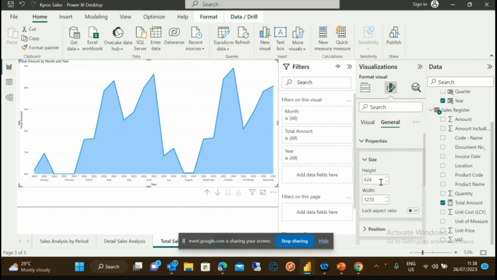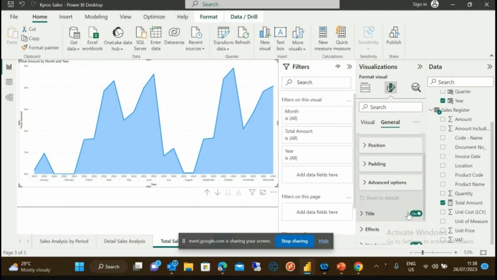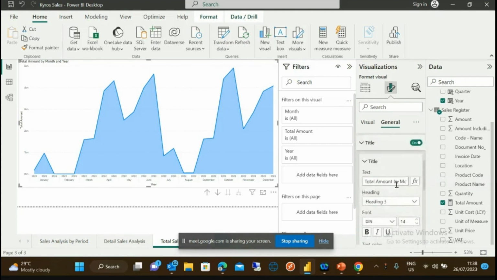You can lock that ratio if you want. Position, that's fine with me. Padding is fine. Advanced options, title. There's a title. I want to change the title to monthly, yearly sales movement. Okay, sales movement.